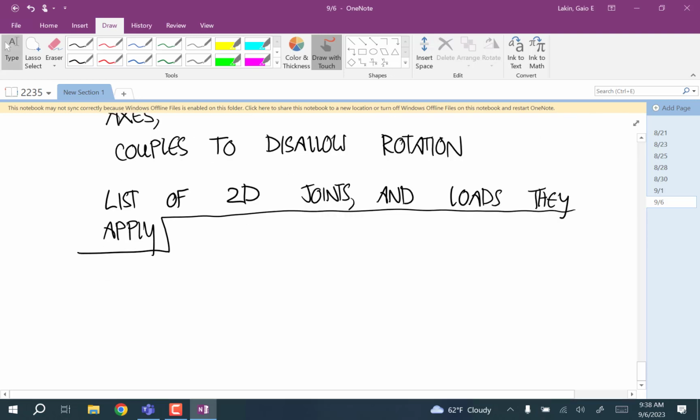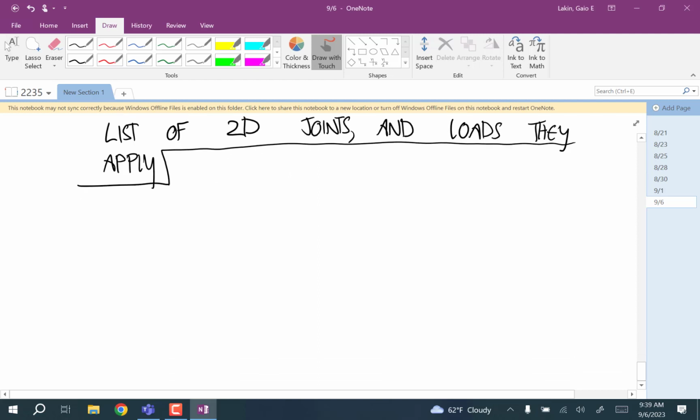And so we're going to deal with joints that limit 1 of those degrees of freedom, joints that limit 2 of those degrees of freedom, and a joint that limits all degrees of freedom, and it's just rigidly fixed. And that's all you can do in 2D. You can only take away those 3. So I'm going to put them into categories based on how many loads they apply. I'll call this joint category 1.